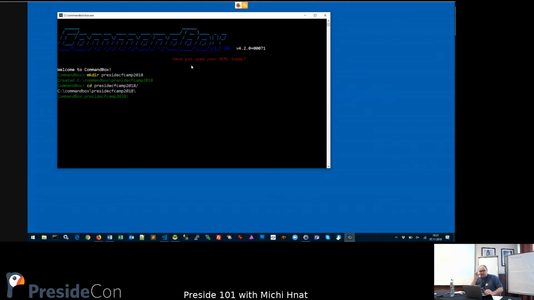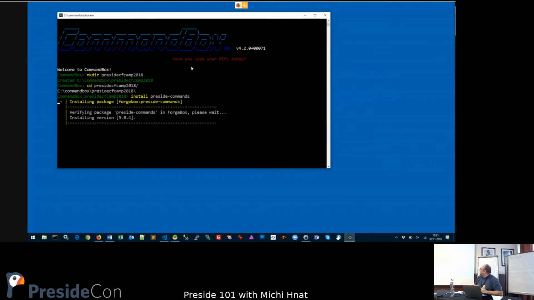There is a tool set in command box that you can use, and you can just install it by saying install Preside commands. What is happening in the background is that command box is looking for a specific extension on ForgeBox and is going to install these commands for you. So that makes your life just a bit easier.